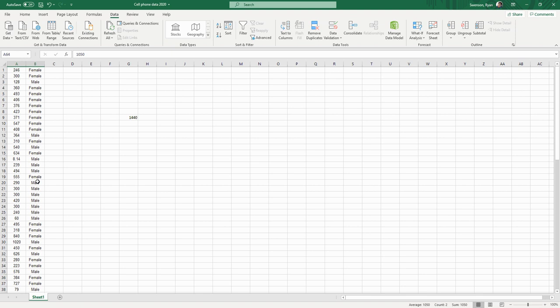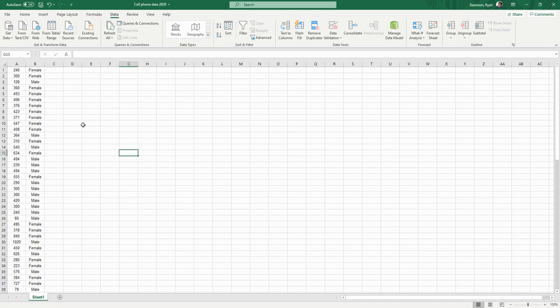So first thing, let's fix this one up here, this 8.14. I'm guessing that what they meant was 8 hours and 14 minutes. So in Excel, you can do calculations, right? If you start a cell with an equal sign, you're turning it into a calculator, or you're writing a formula. So if I do that and I take 8 for the hours times 60 for 60 minutes in an hour, and then we add these 14 minutes, so I'll just add 14. The order of operations will make Excel do the multiplication first and then add the 14. So you just hit enter on that. 494 minutes. That makes more sense. Let's put 494 in there instead. We don't need those anymore. I can delete them.